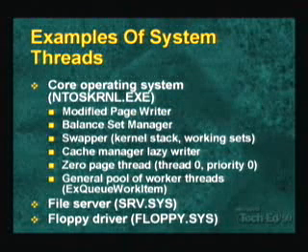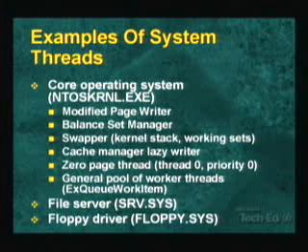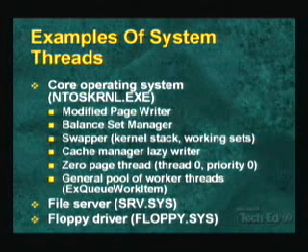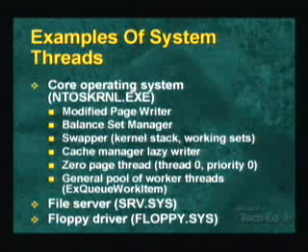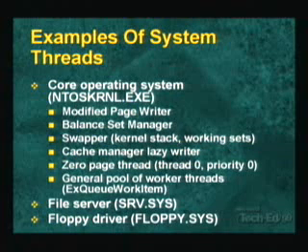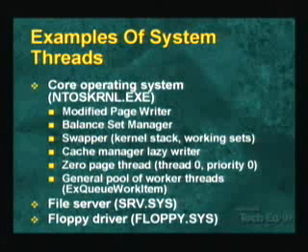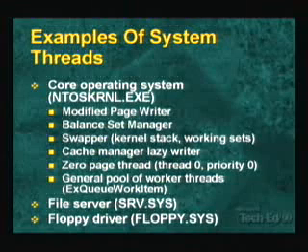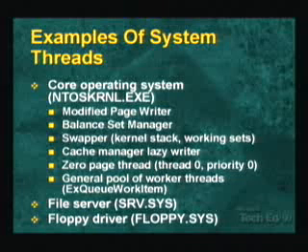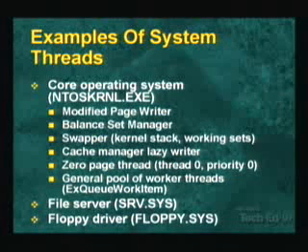The cache manager has a number, two or three, of system threads. For example, when you write data to an open file, where does the data go? It doesn't go to the disk right away, it goes to memory. NT's default behavior is a deferred write. There is a way to open a file programmatically and say, hey, when I write to this file, I want the data to go to the disk right away. Don't cache it. But the default is to cache data. So who does the work of later writing out cached data to the disk? The cache manager has some system threads that get woken up and they go do that work. So these system threads are running concurrently with user thread activity. And again, what dictates who gets to run is simply the priority.